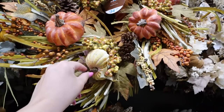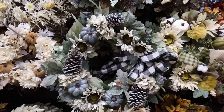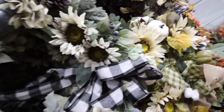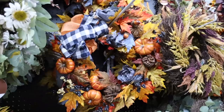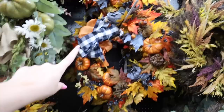This wreath just has everything you know and love about fall — corn husks, berries, squash, pumpkins, pine cones, all the fall colors — and it's really really full at $34.99. If you prefer cool tones, they have options for that too. This one has grayish-blue pumpkins and pine cones, a really nice buffalo check ribbon, and some blueberries mixed in. This one is a mix of oranges, yellows, and reds with grayish-blue tones — those are not colors I would think to combine but they actually work pretty well together. This one also has a green buffalo check ribbon with big sunflowers and green pumpkins.